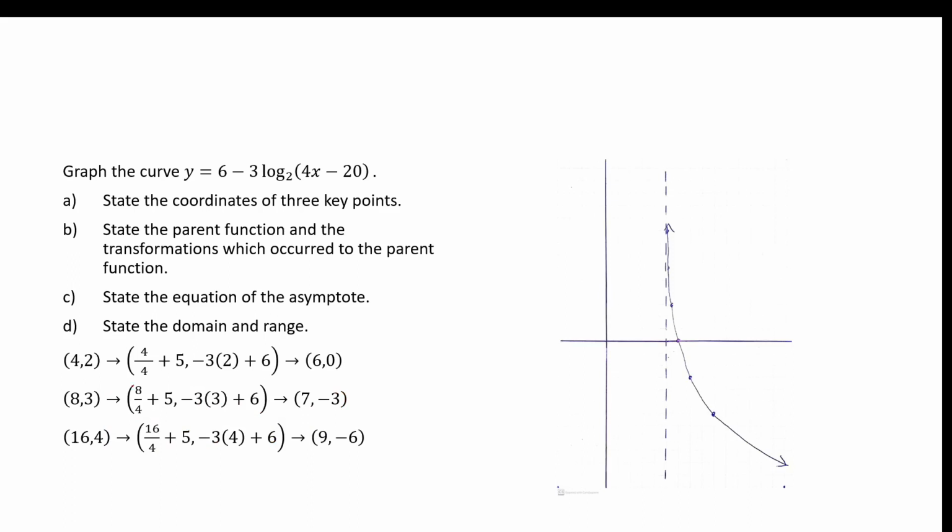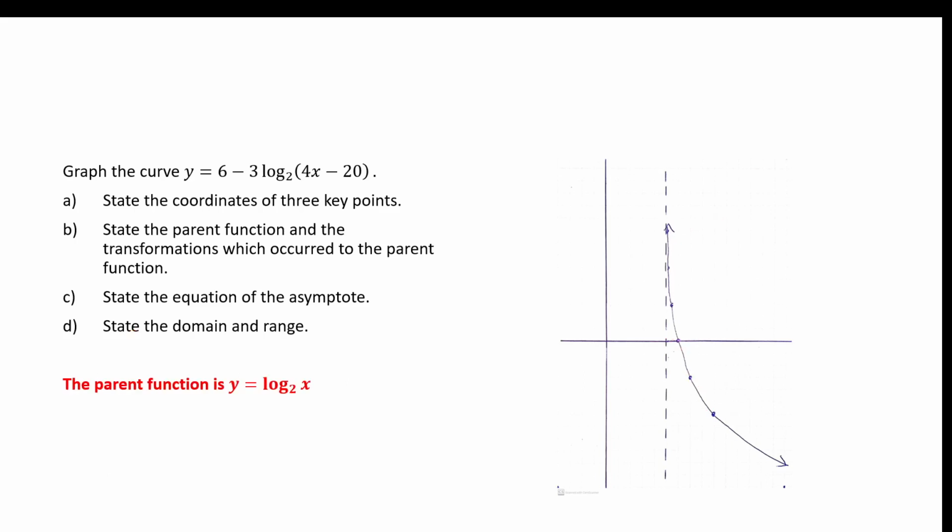We can then take the point 4, 2 and plug it through the mapping formula and come up with the image point 6, 0. The point 8, 3, the image point is 7, -3. And 16, 4, the image point is 9, -6. Now, was this necessary to put those extra 3 points through? No, it was not. But by doing that, we came up with these 3 circled points. The ones with the arrows were the 3 originals. The circled points are these new 3 points that we just got. And now, using that, we can come up with a much better description of the curve, a much better sketch.